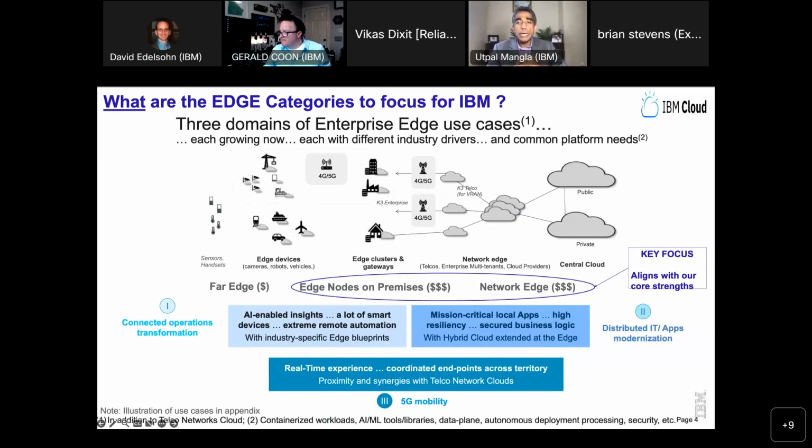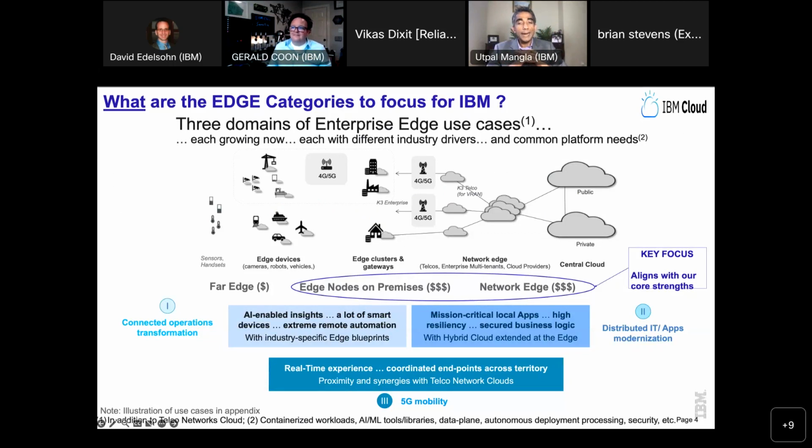So team, good afternoon, good evening, depending on where you are. Thank you for listening in and joining. Obviously, from an edge standpoint, it is a critical area for IBM as a company. At a high level, you can strategize or compartmentalize edge into three categories or buckets, if you will.